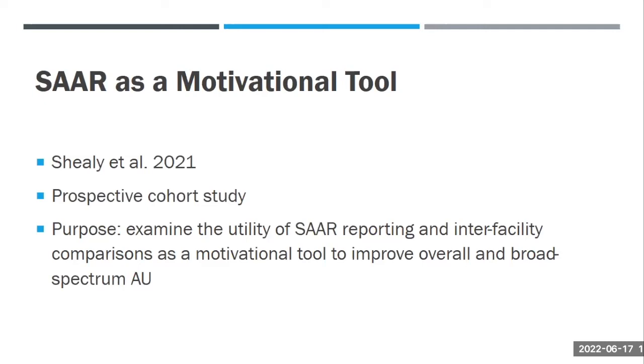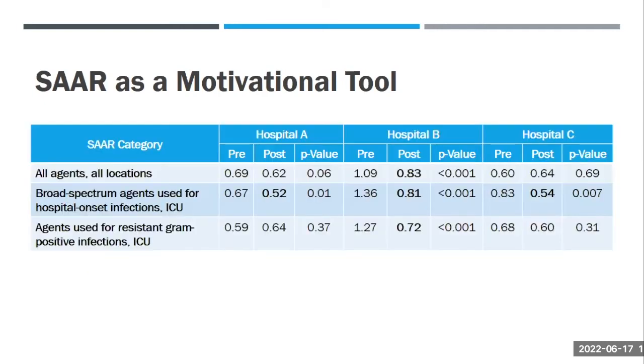And so what this means is they took the data, and they had 3 reference sites, which we'll see, hospital A, B, and C. They shared this data, and they actually fostered a spirit of competition within their sites. Basically, by reporting the data to all 3 sites, making sure everyone was aware of their data, they allowed almost like a rivalry to develop to use as a motivational tool. They asked that the SAAR be reported at all meetings and be discussed. And obviously the goal was to decrease SAAR.